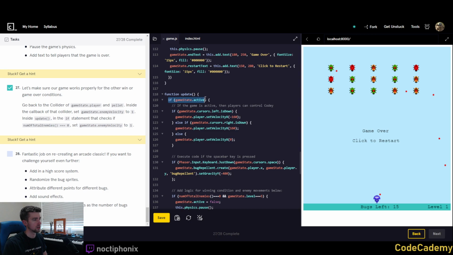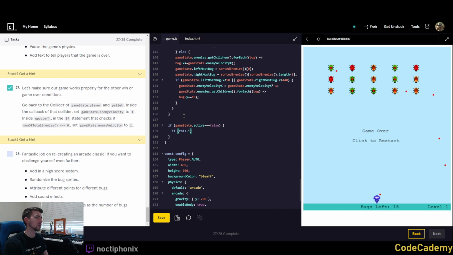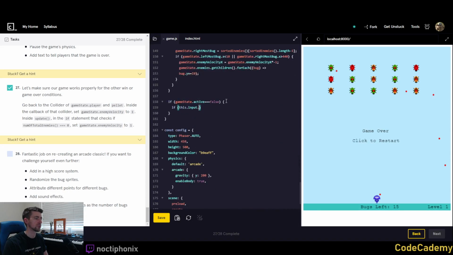So let's go ahead and do another if statement underneath all of this here, and say if game state.active is equal to false, then if this input, is it input or is it cursors for this?